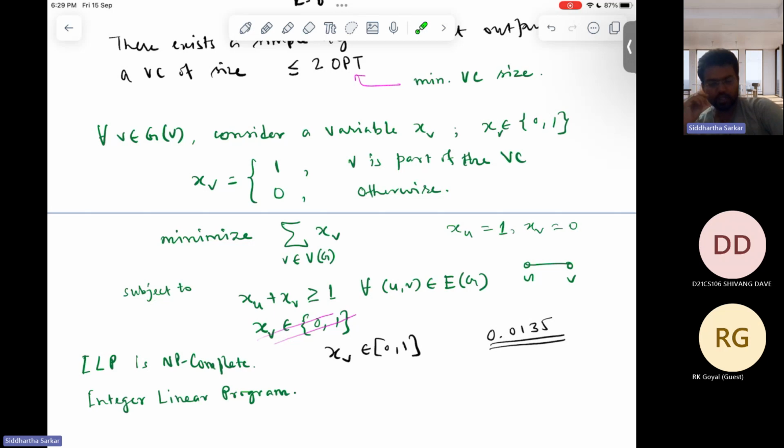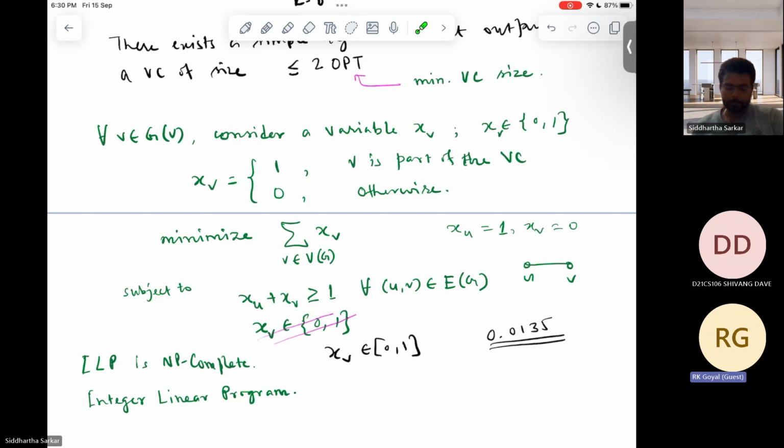That is going to be a feasible vertex cover for sure. But the question is, how bad is the solution when compared to the optimal solution? So let us say the optimal solution is 100, so 100 vertices are sufficient. But because we are taking all the non-zero variable corresponding vertices, maybe we have ended up taking 1 million vertices. So maybe our solution is in fact far worse than the optimal solution.